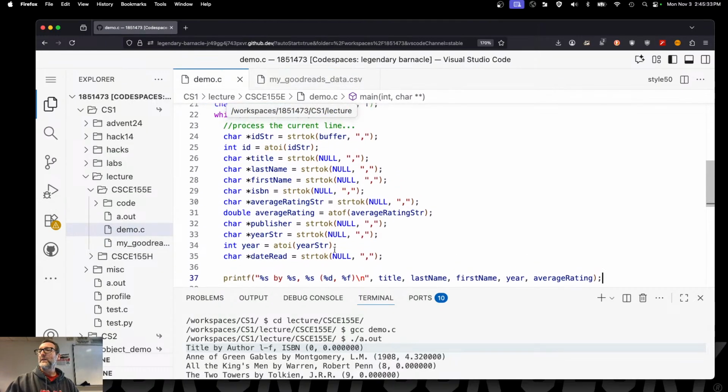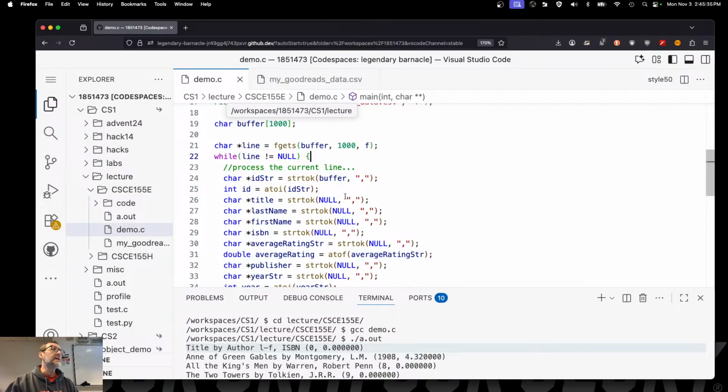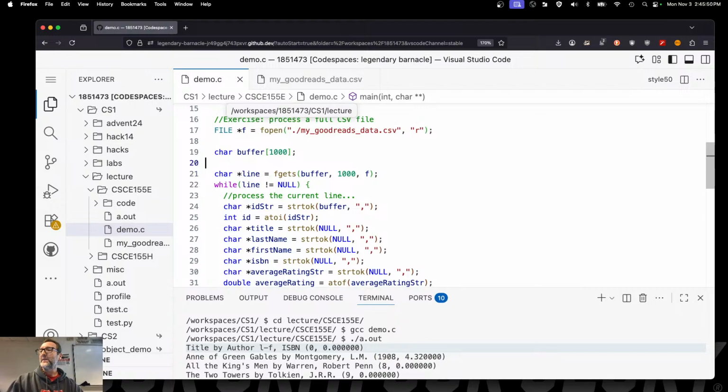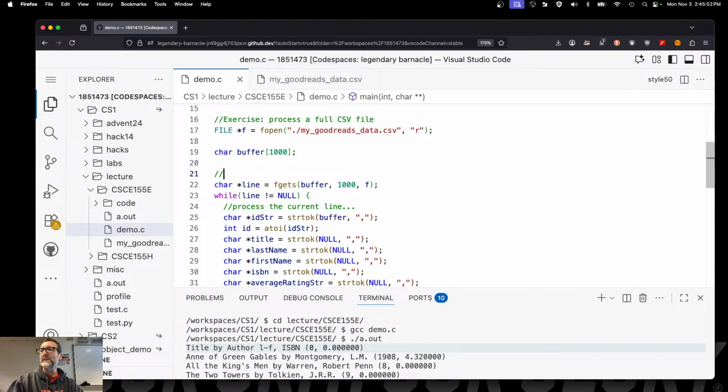All right. So I could set this up with an index value or whatever and say, well, if this is my first time running through this while loop, I'll go ahead and ignore it instead. Or what I could do is read the first line and then ignore it, right?